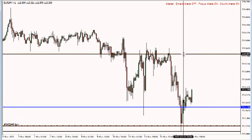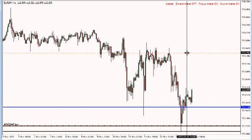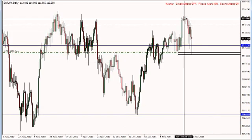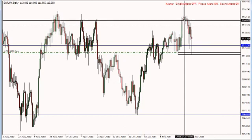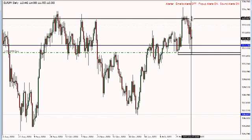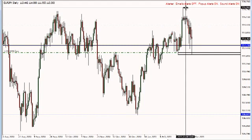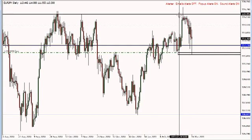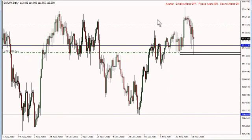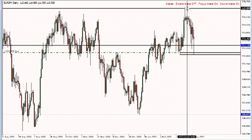Ultimate target I'm looking for is up here at 114.50, and if you look at the daily chart here, 114.50 is right in this supply area up here where price rallied pretty strong, and it did base. Now you see this spike up here. Price did manage to go up above there. So how strong is this area? I don't know, but you see these spikes going up like that.